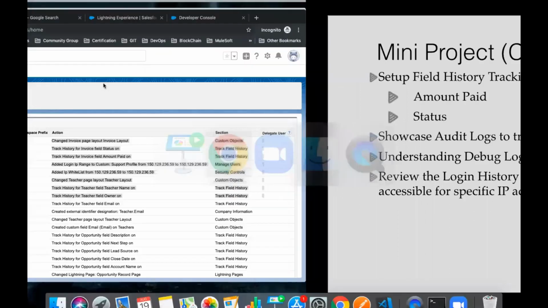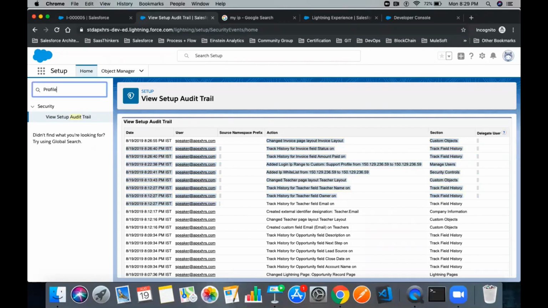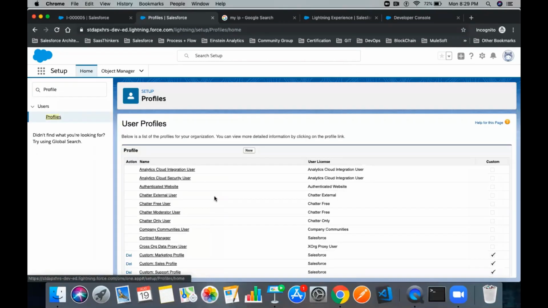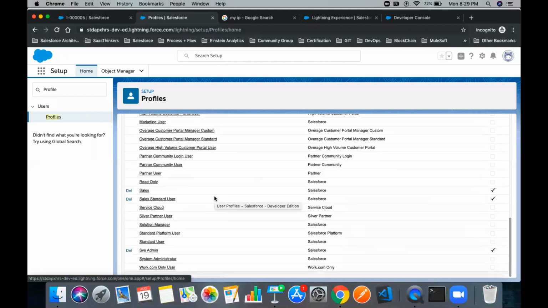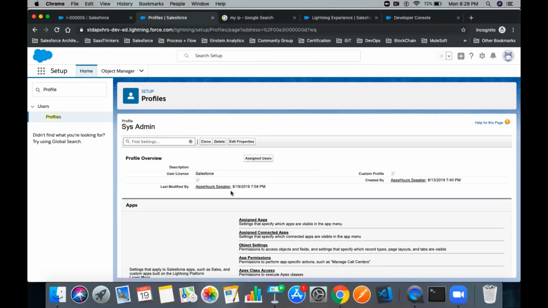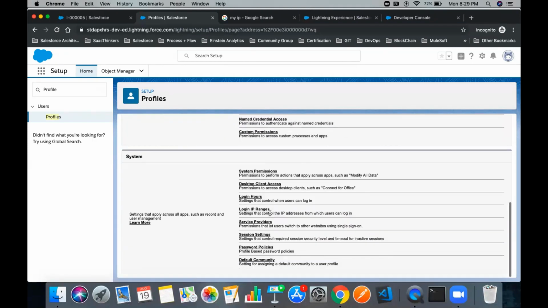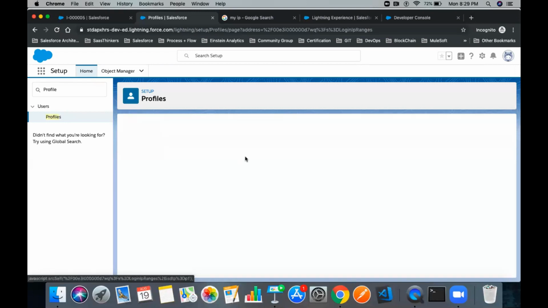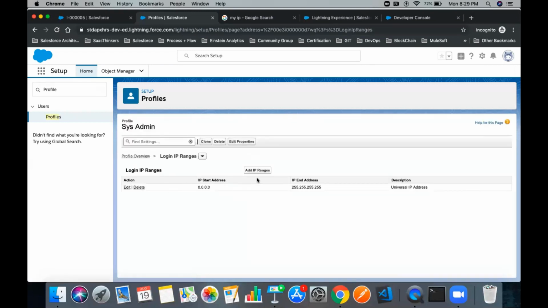So to add this, let's see. We have some profiles for that. This is a system admin clone profile. Let's say we wanted to prevent the user from logging in outside of some specific IP ranges. We can add that here.